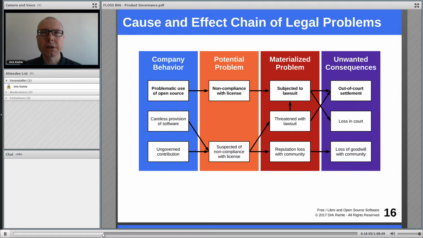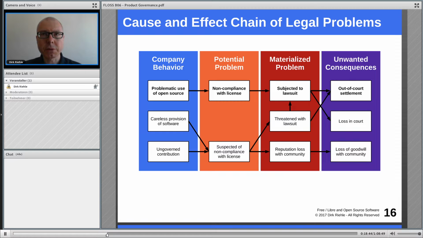So first of all, if you don't have good governance or did not have governance for a while, then there simply may be behavior by developers like copying and pasting code from the web or including libraries without clearance. That is problematic in that it leads to software for which you're not behaving in a license compliant way, meaning you have copyleft licensed code in your product, but you're not aware of it, or you're not following license compliance rules, and you're just delivering it to customers as if it was proprietary code.